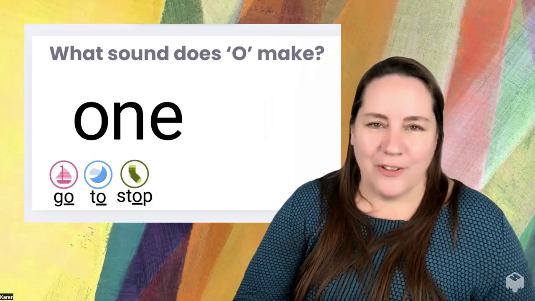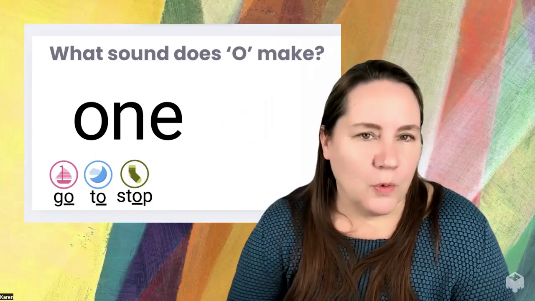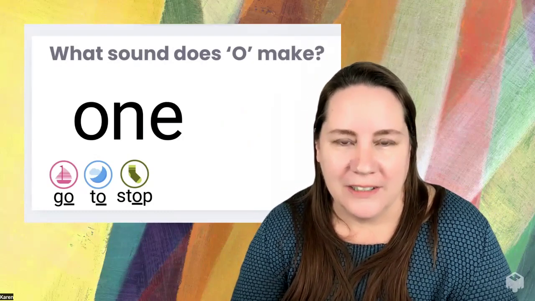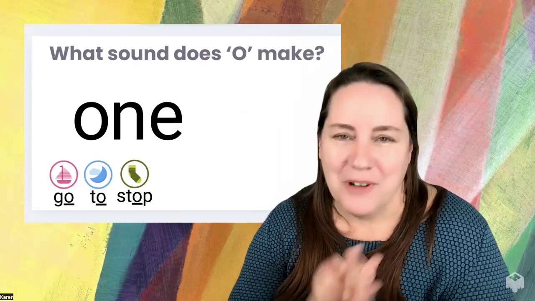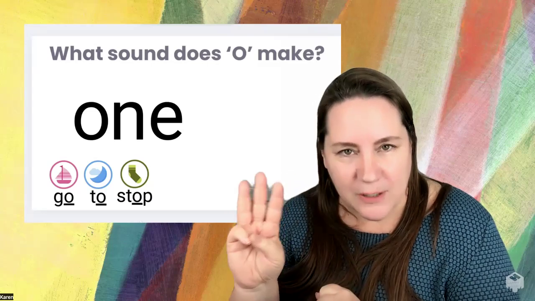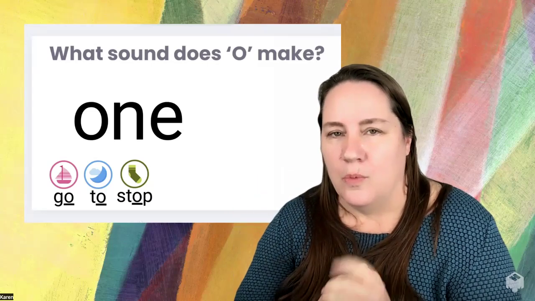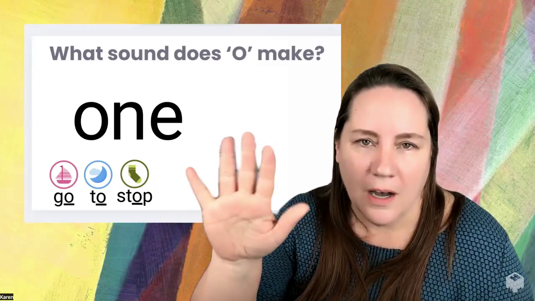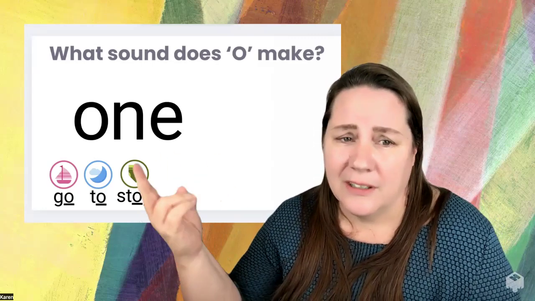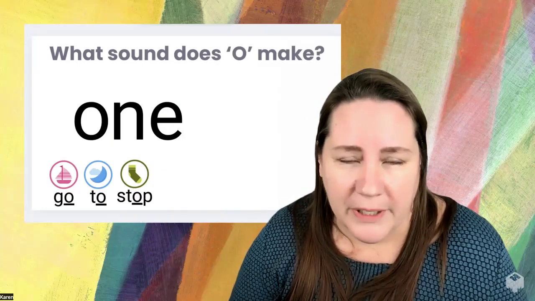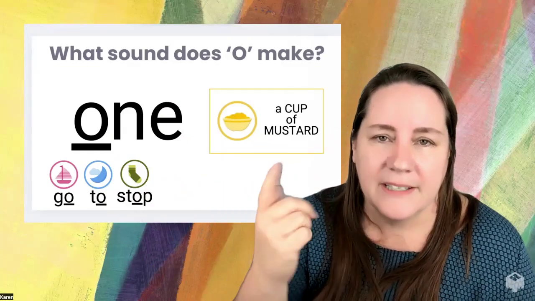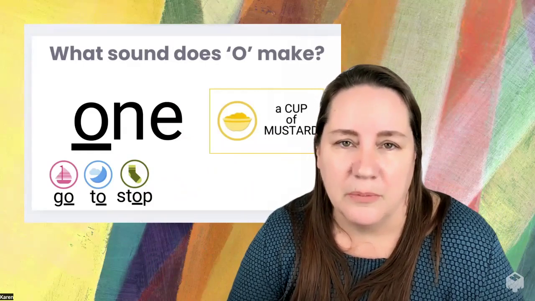Okay. How about this word? Here's another O. What sound does it make? One. Now, a lot of times when I ask teachers this question, they'll say wa is the O sound. And I'm like, well, watch out. There's an invisible consonant in this word, w. So if we get past that invisible W at the beginning of that word, what is the vowel sound? In phonics, we'd call that a short U. Again, very confusing. No, we can stay with just calling this the letter O and saying that it makes a cup of mustard. It is a mustard word. That's as simple as it can be, right?